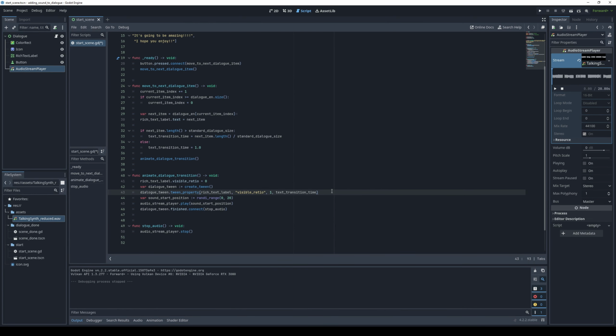The code for this functionality is pretty simple. We use the get_length method of the stream to get the duration of our audio. Then we just find the audio max length by comparing the audio size against the text animation duration. Then we are going to use the sound max length instead of 20, so we can keep our code dynamic rather than hard-coded. So if we change our audio, our code will still work nicely. Now, let's play our scene really quickly.